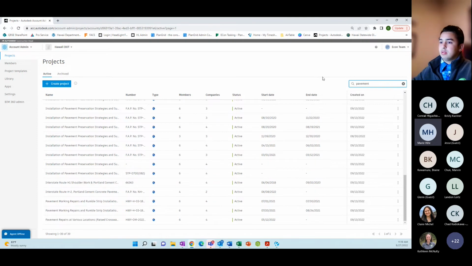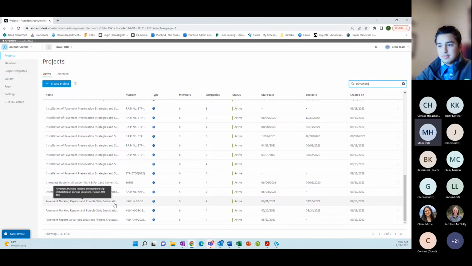Okay, so I was looking at it, and some of them are similar to how I have it set up, so I was thinking that you were able to access ours. That threw me off, but it's actually HDOT that had set that up. How I have it set up in mine looks so similar that for some reason I thought it somehow merged, but it doesn't. Yeah, it's two totally different accounts.